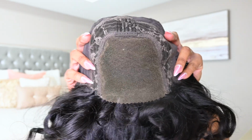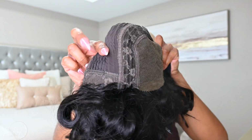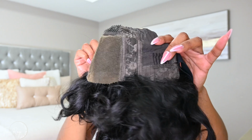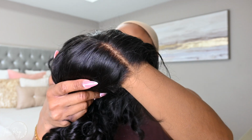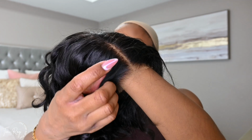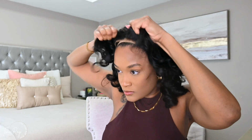I want to go ahead and go over the details with this wig real quick. It is a 4x4 unit. It does come pre-cut, and it also comes pre-bleached. So this is a very beginner friendly wig. Definitely a wear and go. It does have that accordion band in the inside. I tossed that to the side because I will definitely explain that in a little bit, but I'm just showing you here that it is pre-cut. It does blend right into the skin.